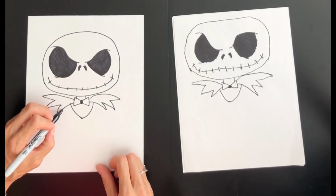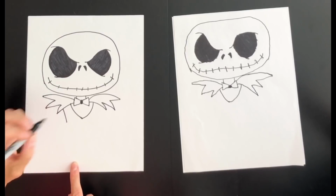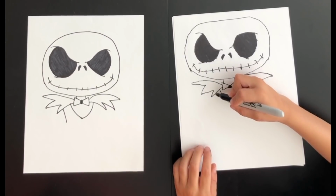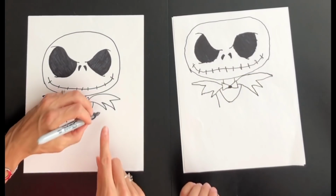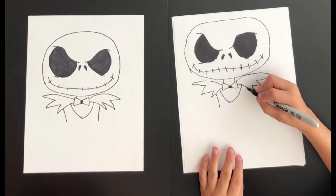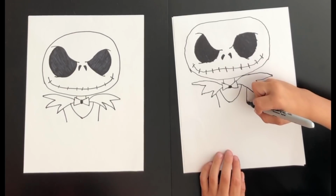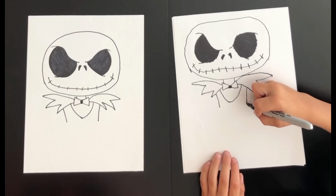All right, now I'm going to come out here almost to this point, not quite, and draw a little line coming down. Nice. Now on the other side, let's do the same thing. Looks good. We're starting on his shirt.